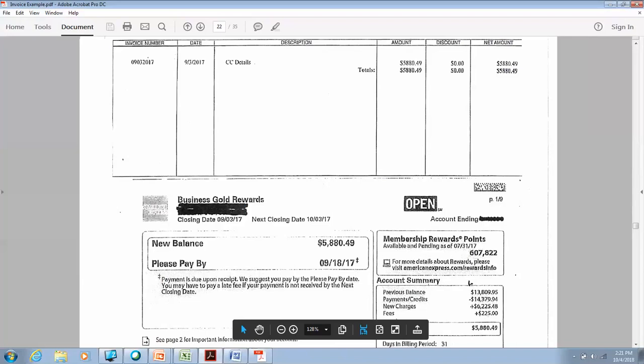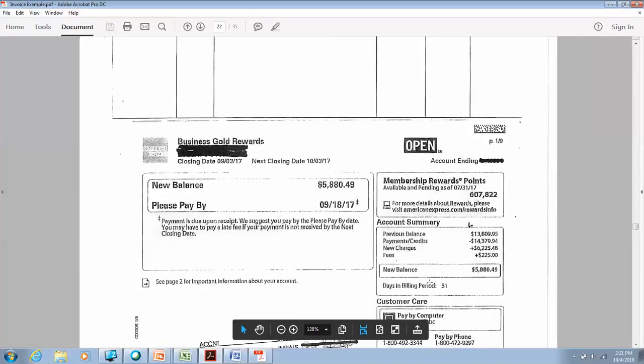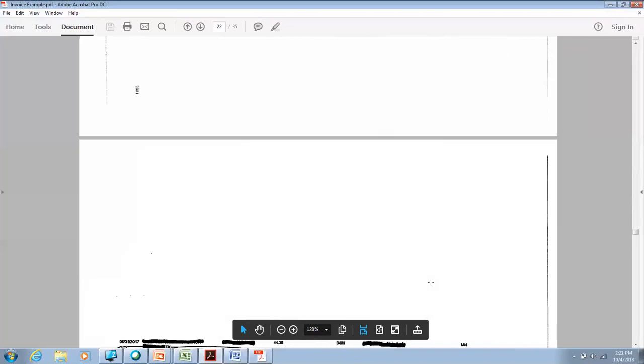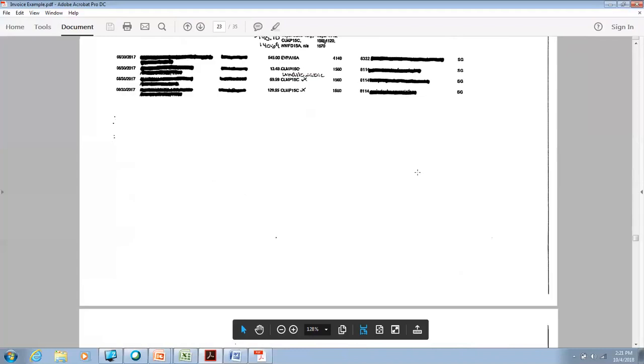And then what they've also done is they put a copy of the American Express bill here. And I'm sure, yes, when you go down to here, you'll be able to see there are those costs that they turned in receipts for. And so we have our proof of payment for that.